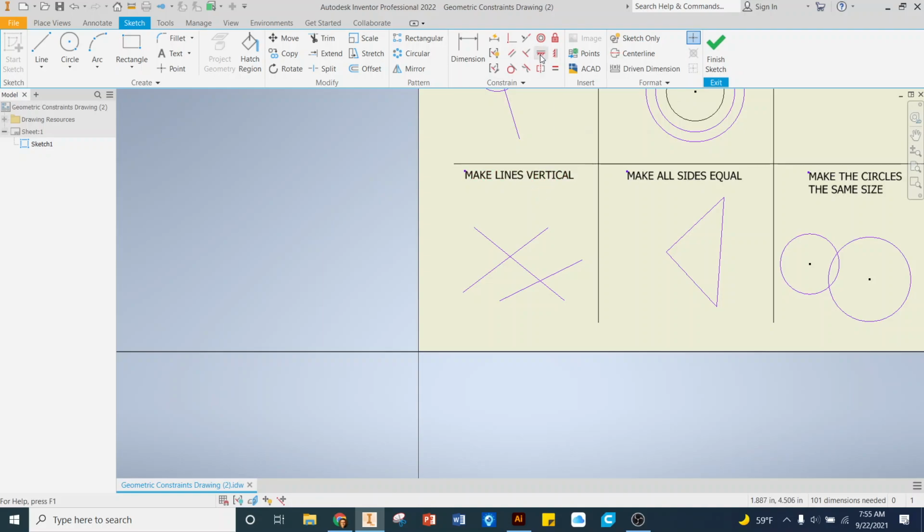Okay, and then make lines vertical. Next door to the horizontal one, we've got the vertical constraint. We click there, and it's kind of the same process, just turned 90 degrees. So go boom, boom, and boom, and voila. We've done it. We're amazing, and we're awesome. Okay, escape, and then those should stay together.